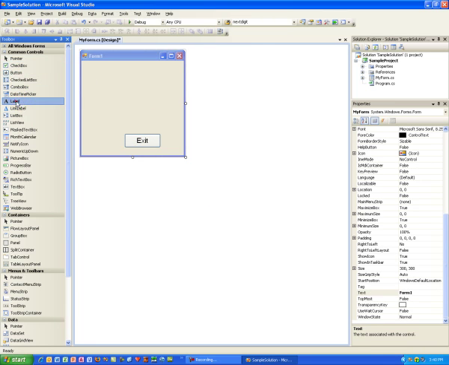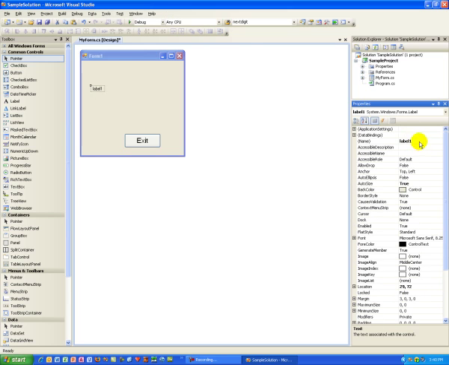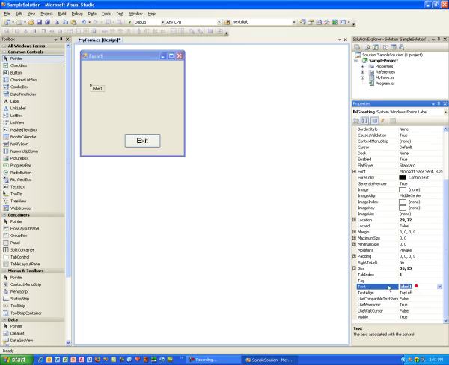And then let's put a label here. Just click Label and then click inside the form. And I'm going to first name it LBL Greeting, and then in the text property I'm going to say Hello from Marcia.